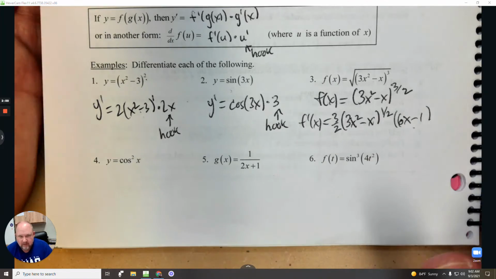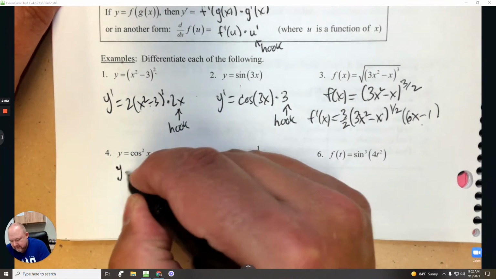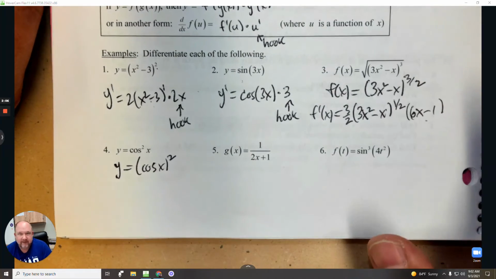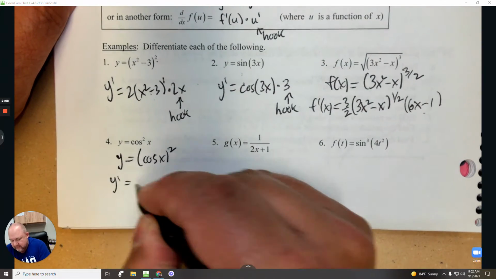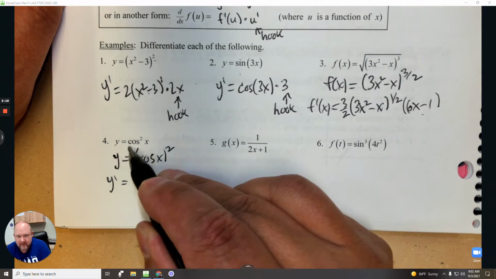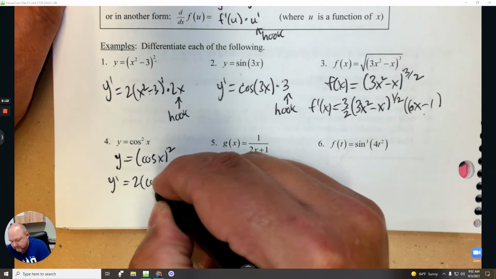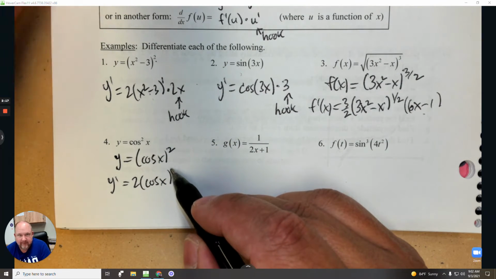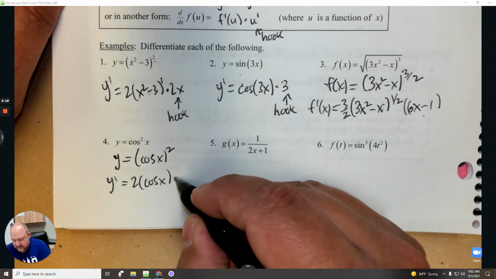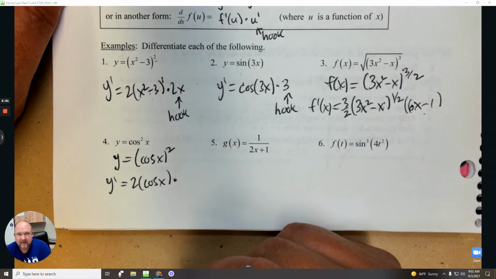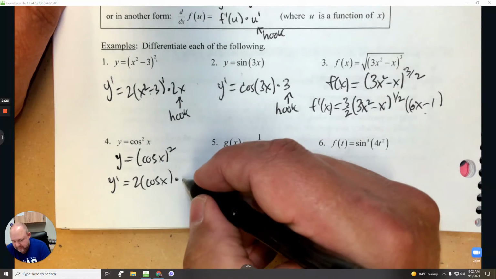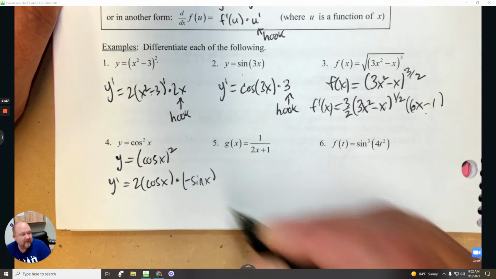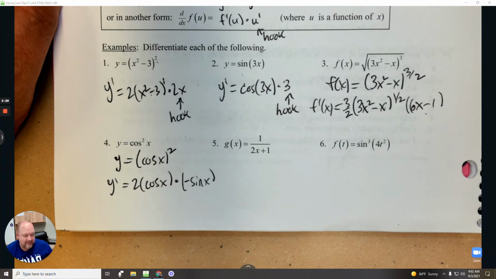And number 4, be careful with trigonometry. It might be helpful to rewrite it this way. They mean the same thing. So to take the derivative, the exponent 2 times 1 in front. Subtract 1 to the exponent. I'm not going to put a 1 there now. It's there. Times, what's the derivative of the base? What's inside the parentheses? So that's negative sine x. I'll put it right there, negative sine x. And you've taken the derivative.